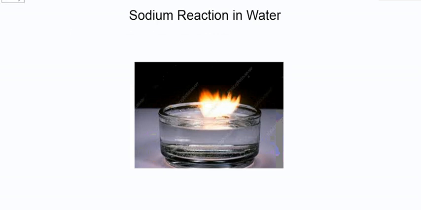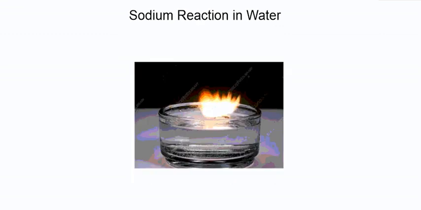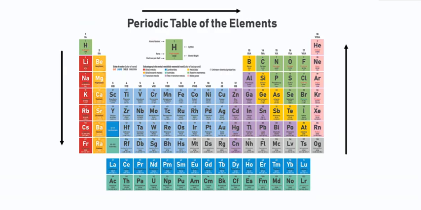And now let's go one more down to potassium. Potassium kind of explodes in contact with water, makes these sparks, a nice purple flame, and reacts really, really quickly. Potassium is our fastest reactor in this series that I'm showing you because it's the largest atom and indeed is closest to francium on the periodic table. Let's go back to our periodic table and confirm that again. So lithium didn't react very much, sodium faster, potassium the greatest in the reactions.